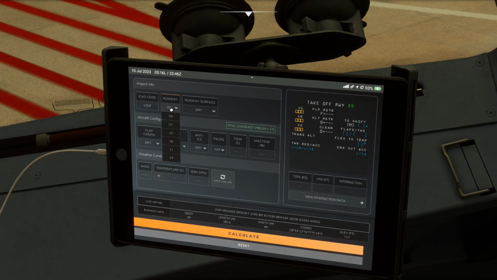Okay, VIDP, we're using runway 10. The runway is dry, or I'll assume it is dry according to our METAR. Have no rain. Let's sync our load sheet. Packs, I will leave these set on. We don't need any ice. And let's sync our METAR or weather, and calculate.